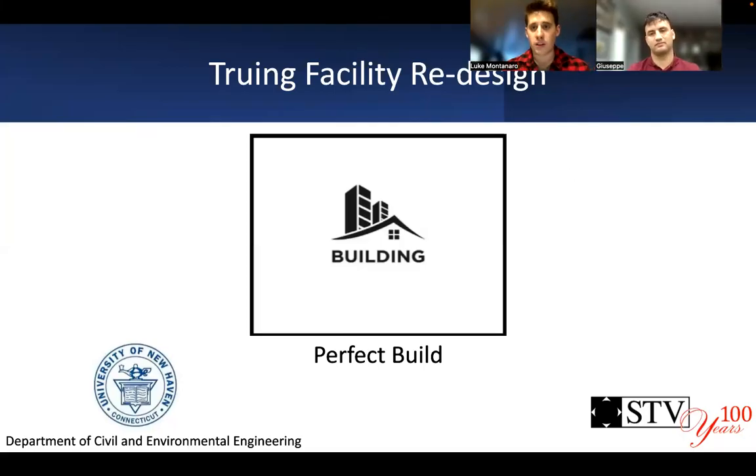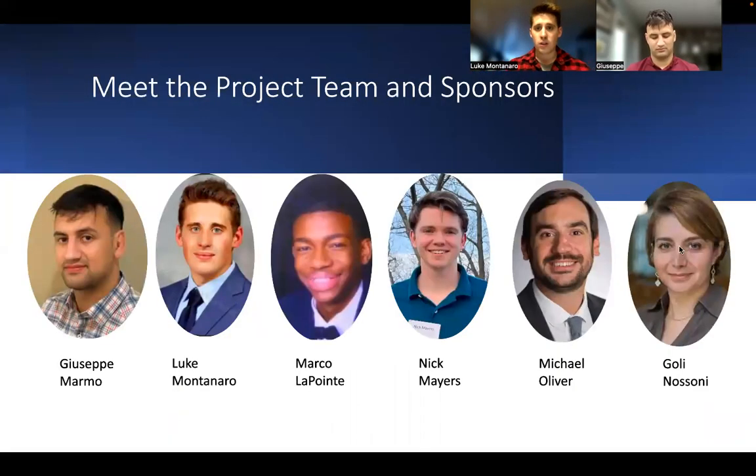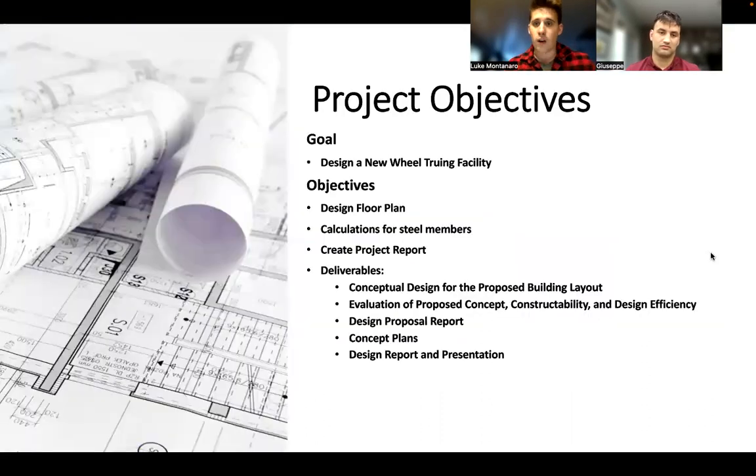Hello, we are one of the civil engineering design teams, and this is going to be our tutoring facility redesign. For our capstone, our team is going to be Giuseppe, Luke, Marco, Nick, Michael, Tim, and Evan, and then our advisor is going to be Golden Sony. For our objective, we're going to be redesigning a wheeling tutoring facility.